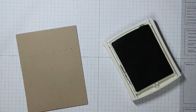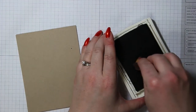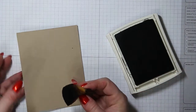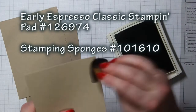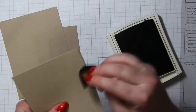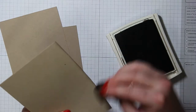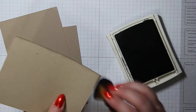I'm using Early Espresso ink, which is the same ink I'm going to use to stamp the sentiment. Oh, excuse me, I have to reach through. And I'm just using a piece of the Stampin' Sponge. I cut them into 6 or 8 pieces depending on what I want to do with them. Oops, here we go. And so I just sponge around the edges like this. Just tap it lightly in your ink pad, especially if it's super inky. You don't want blobs of ink. And just go around the edges.